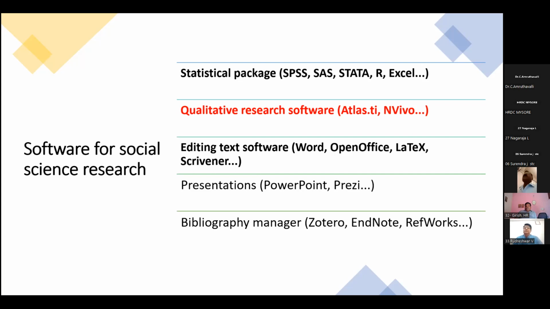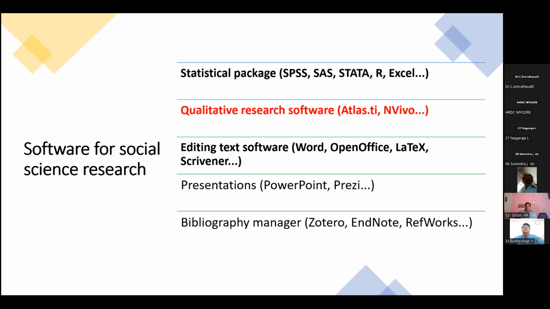For data analysis, what are the important software that a social scientist absolutely requires? The data that you collect has to be statistically analyzed. Without statistical analysis, the social science data will be meaningless. So for that, you will be able to use the SPSS software, the SAS software, the STATA software. You can use the R software. And if you do not have any of these facilities, you don't have to worry at all. Microsoft Excel itself can do the statistical analysis. Excel is also a very good program.